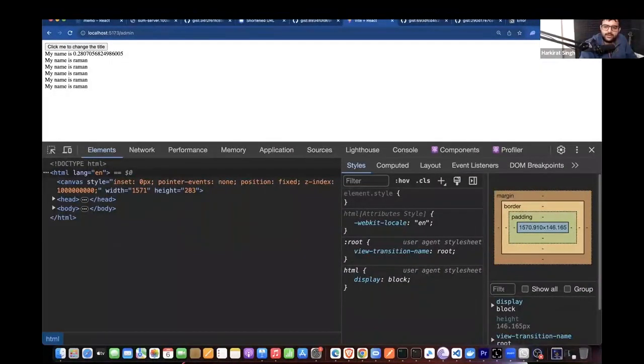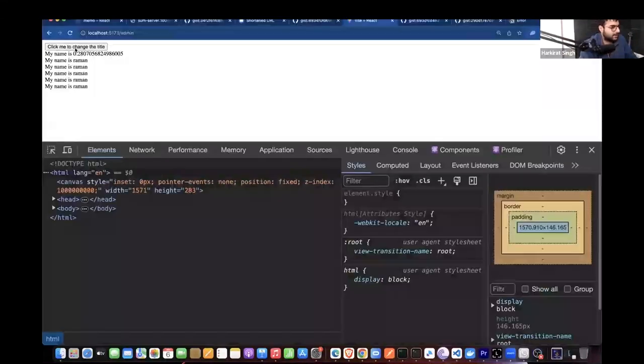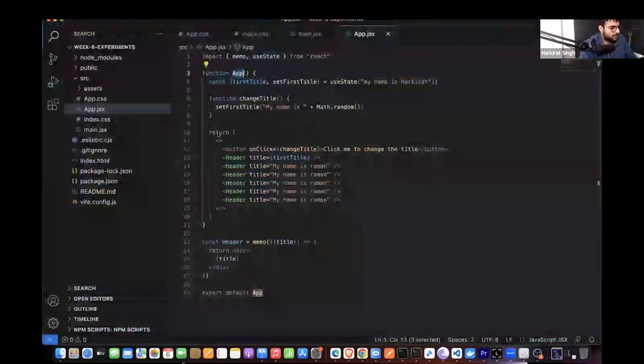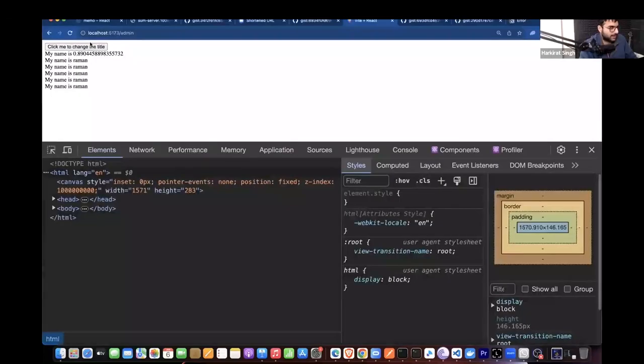You said parent will not re-render, but it is re-rendering after using that. No, parent will re-render. Parent always re-renders. If there's a state variable change here, app will re-render. You will see a bounding box outside. All of these won't re-render if you use React.memo. All right. Not in a function.